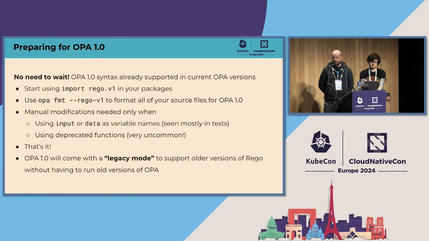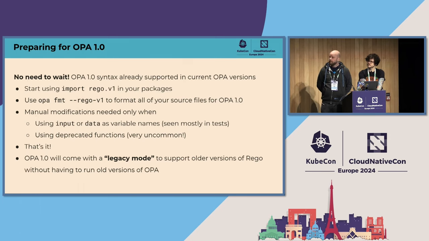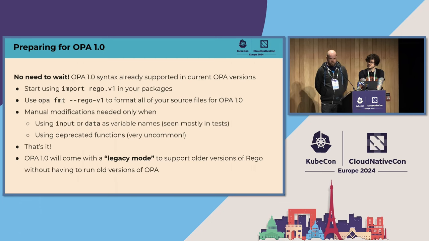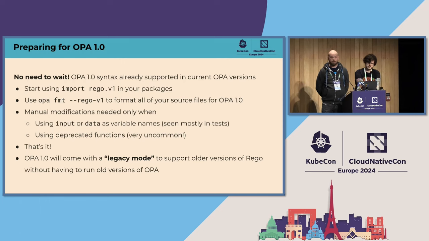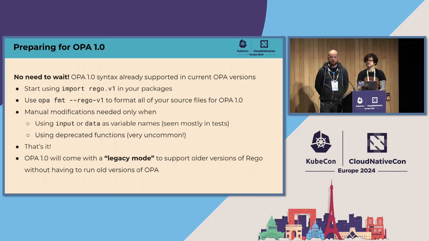What can you do to prepare? There's really no need to wait — all of these things are already in OPA today. You can say `import rego.v1` in all your policies and the parser will parse that as a v1 policy, complaining about anything non-compliant. You can even run `opa fmt --rego-v1` and it will reformat your source code to use `if`, `contains`, and the import. The only time you'll need manual modifications is if you use `input` or `data` as variable names, or if you're using one of the deprecated functions — and you're probably not, as they haven't been in the documentation for years.